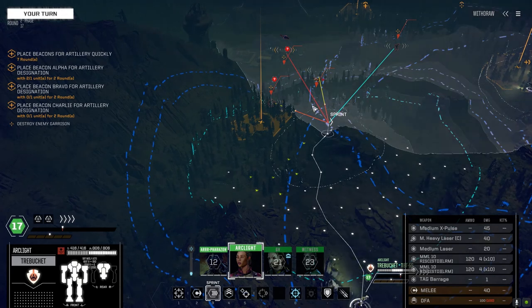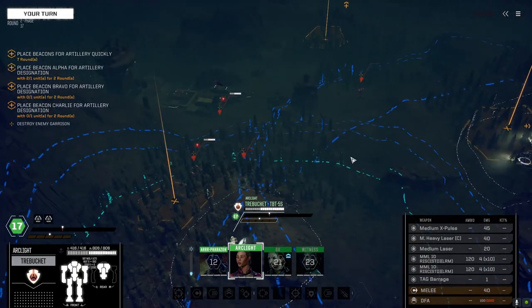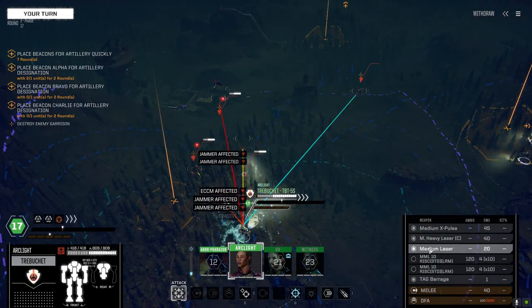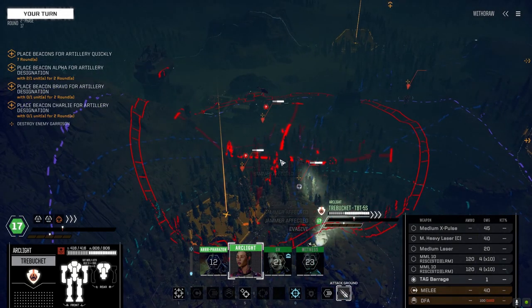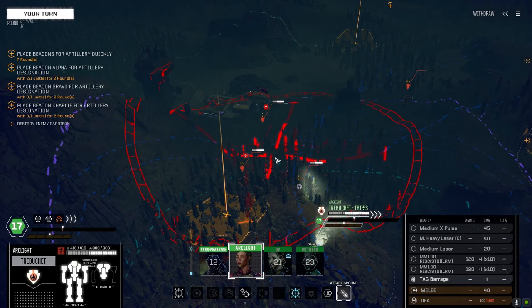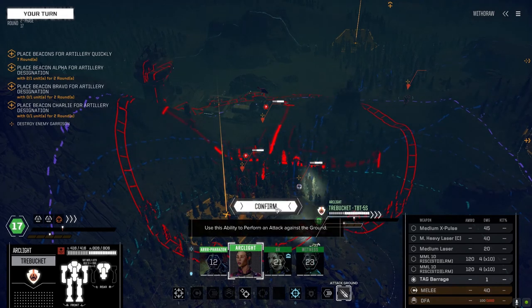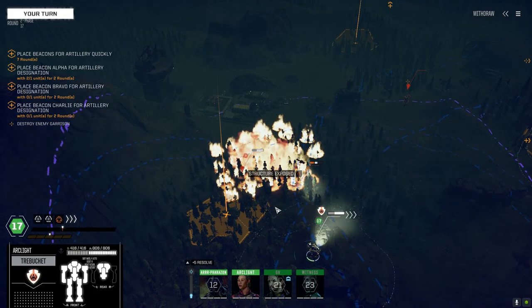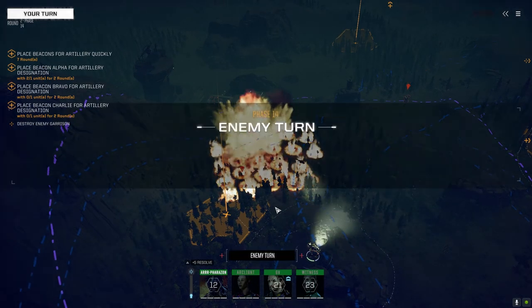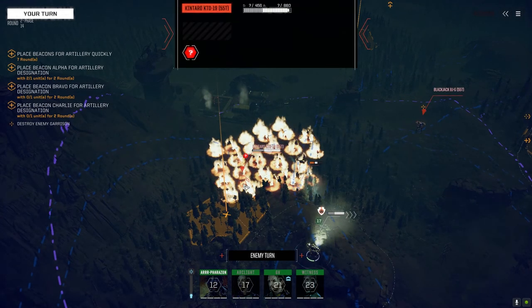Okay, we can't get in there this turn, but what we can do is target this area with a barrage. Let's put it right in here. Firing. Gorgeous. Losing lots of armor. Got the Dawn Argon. This guy's nice and toasty now.